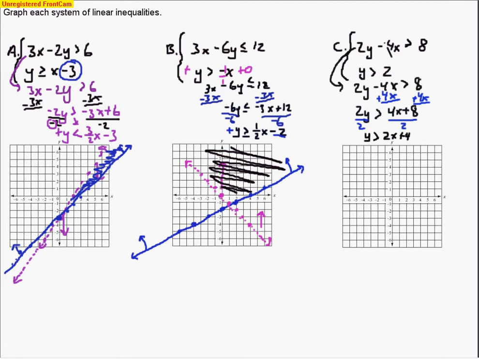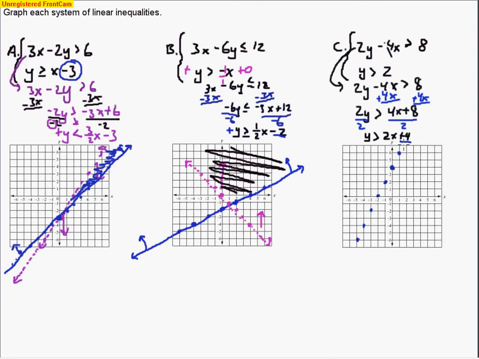So we'll start with the y-intercept, which is positive 4, and go up 4 spaces, put the dot, use the slope. 2 to 1 is it, so we typically go up and to the right. But I run out of room quickly that way, so let's go the other way, down to the left. Do that a few times. And then once we've got a lot of points, let's draw the line.